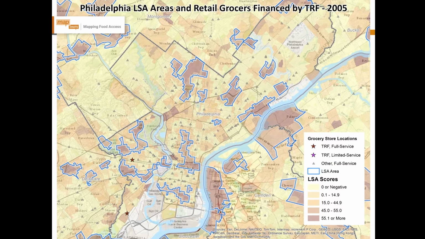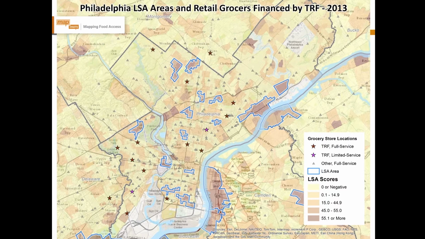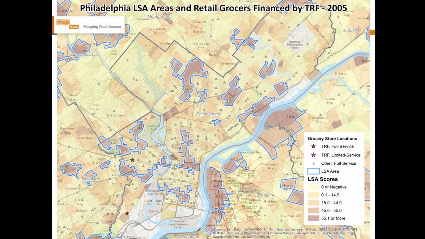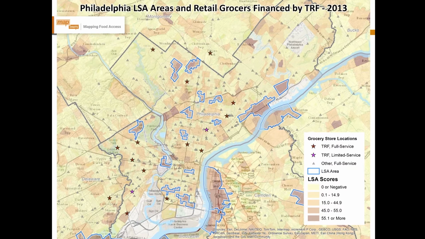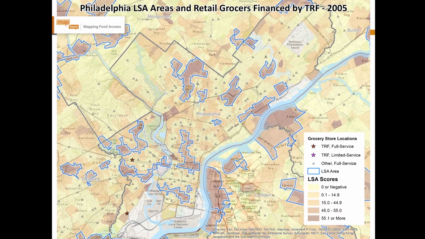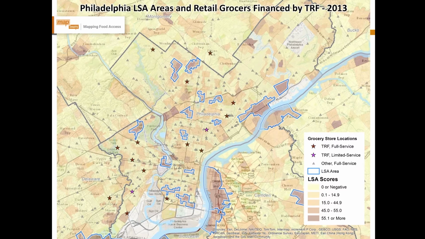And then, of course, if we go on to an animated file, just kind of let that run. I'm not trying to put you into a hypnotic state, but it's pretty powerful when you see those changes over time. And again, we have this for every year. It's not just the years that I'm showing here, but this is just an easier, faster way to kind of cut to the chase.